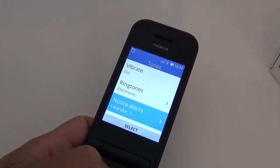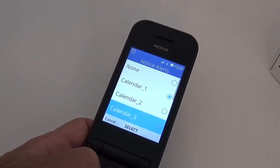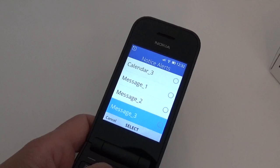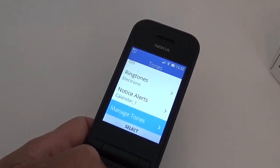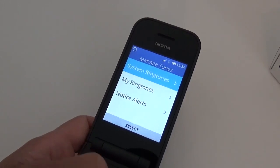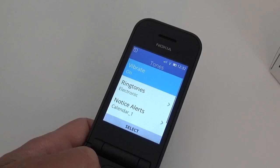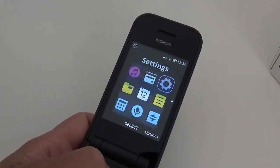Okay, notice alerts. Manage tones, system ringtones, my ringtones, notice alerts. You can also change it to whatever you've got on your phone. If you upload different sounds, you can put it on. Okay, so that's for that. Let's get it out of there.